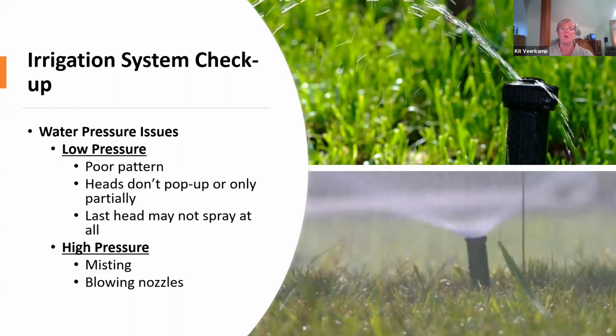If this is what low pressure looks like, for instance, on the top, what will happen is if your pressure is too low for a particular type of sprinkler, you get this trickle effect rather than a spray pattern. On the other hand, if your pressure is too high, it just looks like it's misting. And so that's not applying water efficiently either. So again, if your pressure is too low for a particular type of head, you need to change them out to something that will work with what you do have. High pressure, you can simply add a pressure regulator to your system and should be able to get that under control.